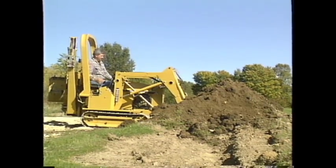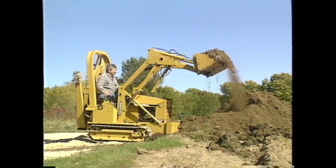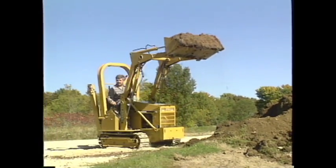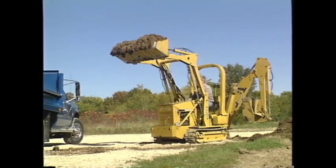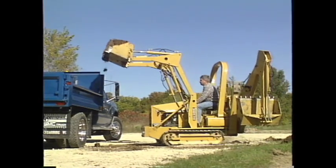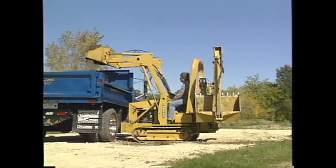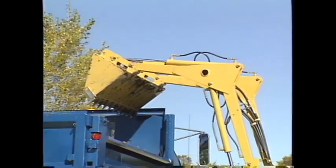With a low center of gravity and a long reach, a Magnatrac HYDRO can easily load mid-sized dump trucks. Using its turn-on-a-dime ability, it can quickly fill its bucket and get into position. The operator, sitting high in his seat, can easily adjust the loader on the go to set a safe clearance distance between the loader and the truck. With a generous lift ability, the hydro loader can fully empty its bucket with ease.